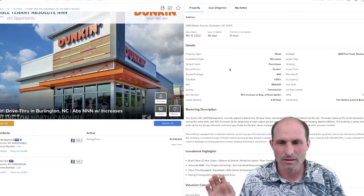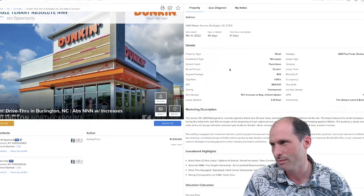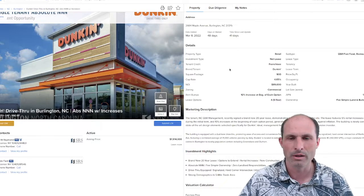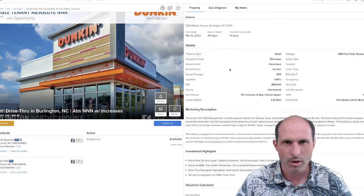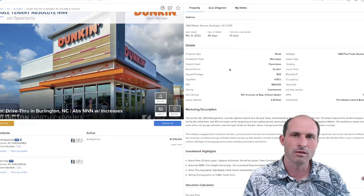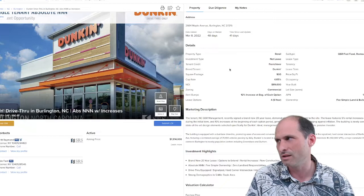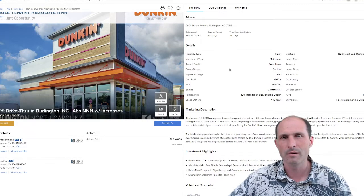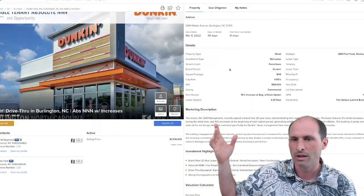I want the little ones — I want a little building, keep it simple. I found this one; it's a bit cheaper, selling for $1.9 million instead of $2.3 for the bigger one. This is a 900 square foot Dunkin' Donuts — that's like an apartment. It doesn't have a whole bunch of room for birthday parties like the Baskin-Robbins combo; this is just a Dunkin' Donuts. They're renting this one out for $89,000 a year on a NNN lease where Dunkin' Donuts pays everything — maintenance, taxes, insurance, all the bills. So after all the bills are paid, you get $89,000 a year if you own this thing.